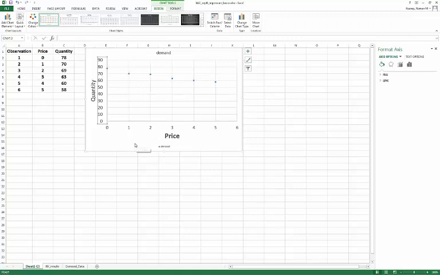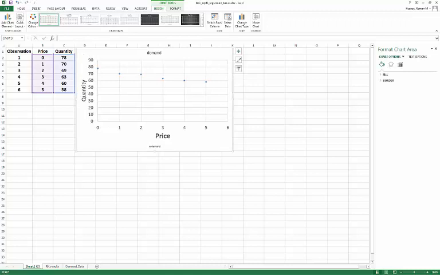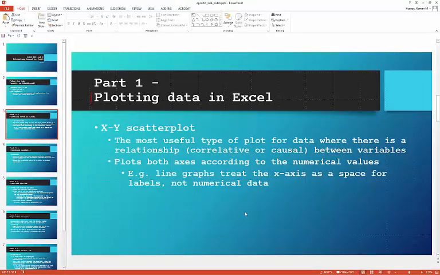Okay. And then yeah, so that looks fine. So we see our plotted points here going from the price of 0 down to 5, and you see it's sort of moving down. It's a little hard to tell, but we'll figure out more about that as we move on. Let's jump back over to my slideshow so I can check on the things I want to talk about.